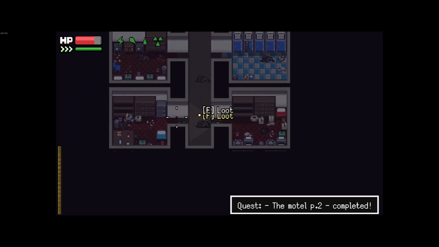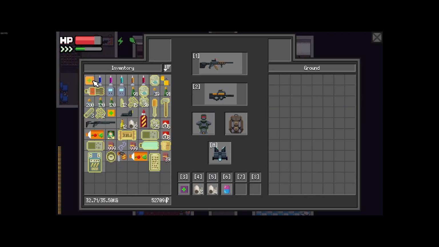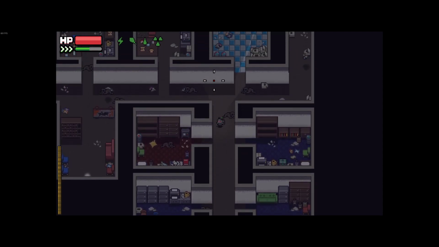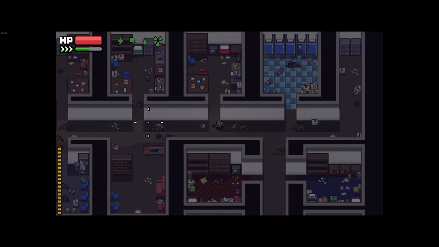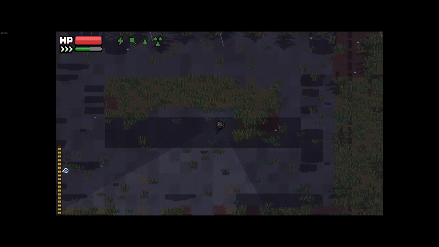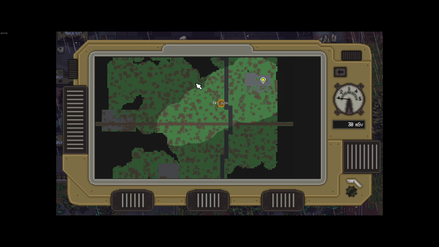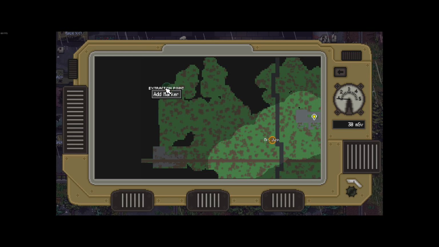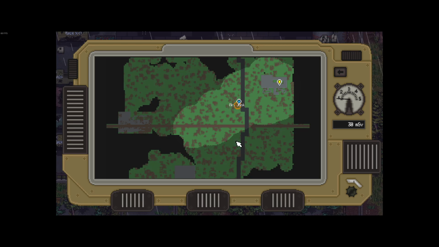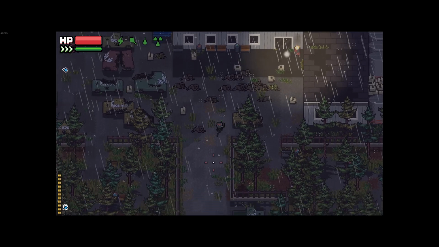Let's go visit Mr. Junk, I think, and then extract. Use a med kit. Oh yeah, it's raining. Okay, let's clear our marker here. Where is Xfil? Xfil is here or here. And Mr. Junk is there. Let's head to Mr. Junk. Then we'll get on out of here.